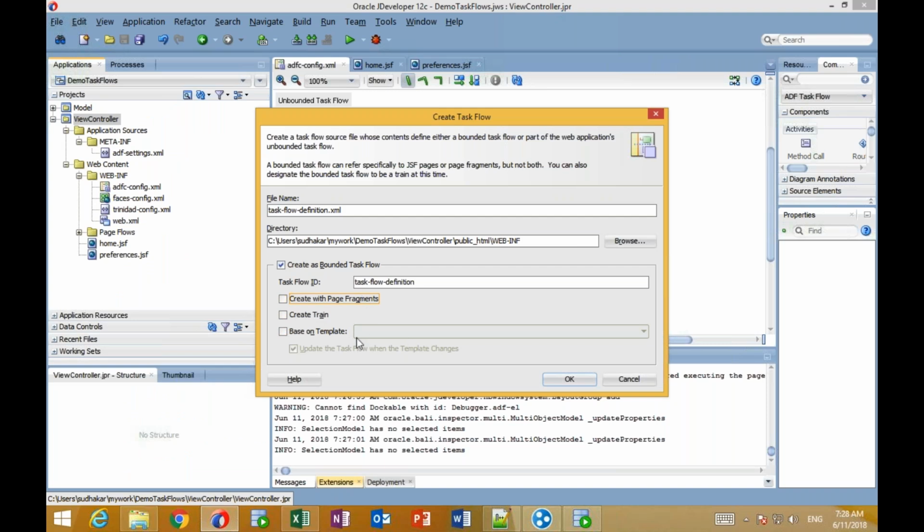Once we understand the concept of template, we can add that as well. We call this BTF. It indicates that it's a bounded task flow. That's why it is called BTF. And we can put this under flows.